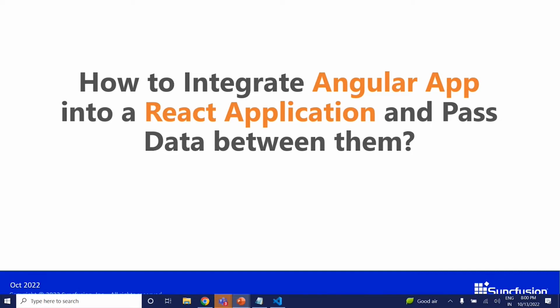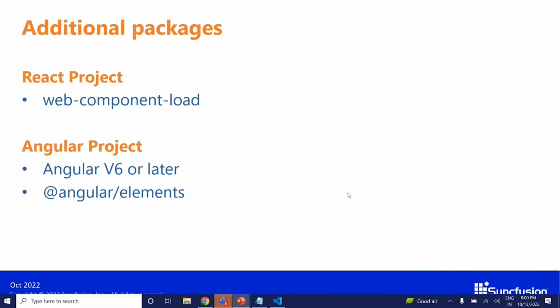That is another solution, but now we are not going to make use of that. We'll just create this Angular web component and dynamically load it into any JS application, and here it is the React application.